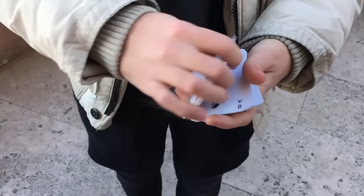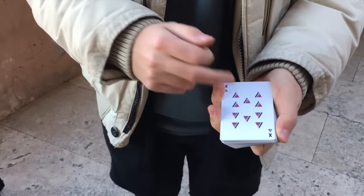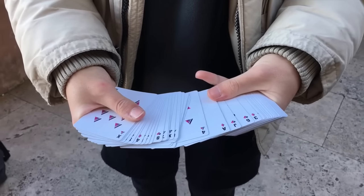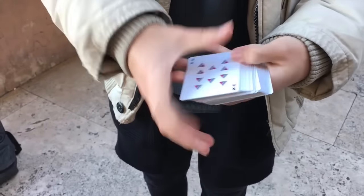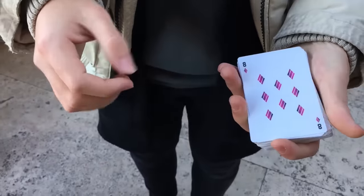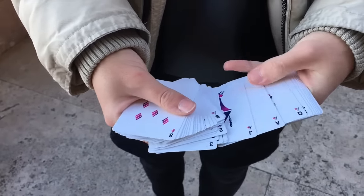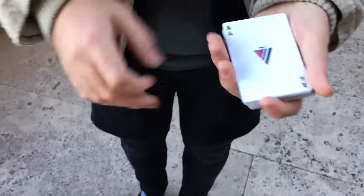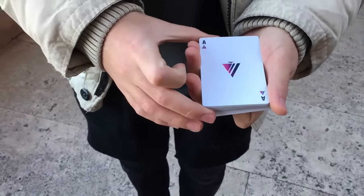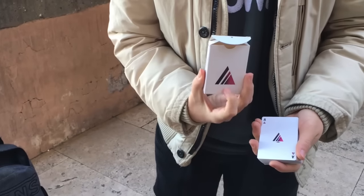A really cool thing is the tens — they are actually written in Roman numbers, so with an X. This is the ten of diamonds, this is the ten of spades. The diamonds are like this. This is the eight of diamonds. Now let's see the ace of spades, which is actually really, really casual. It's not a big ace like all the other decks. It's a cool ace — it reminds of the triangle on the back of the box.